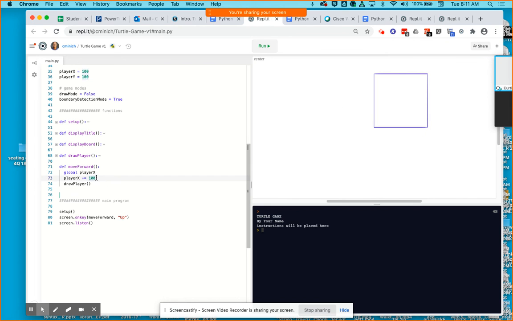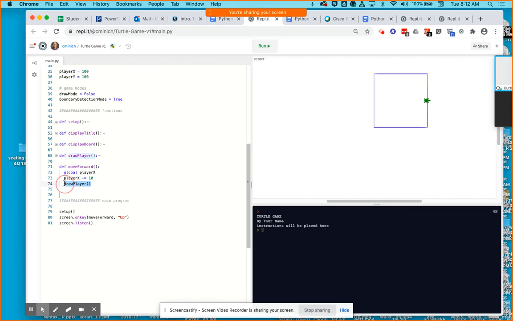So I'm going back to 10. No, maybe I'm trying 1. 1 is going to be a very slow movement overall. And sometimes it does work if you hold down the mouse button, or the key I meant, the up arrow key. So it's kind of cool in that way. But usually I stress that you should press it one by one. So let's change that back to 10 for the purpose of this demo.